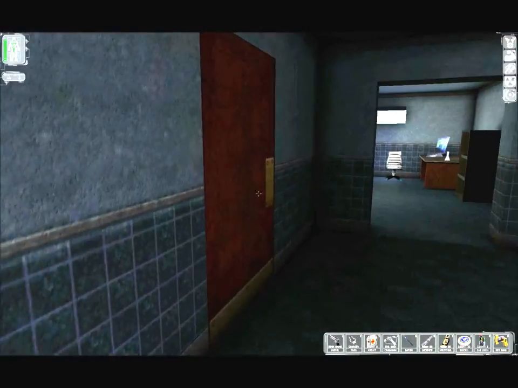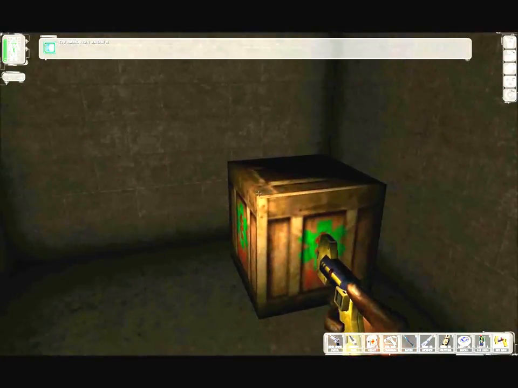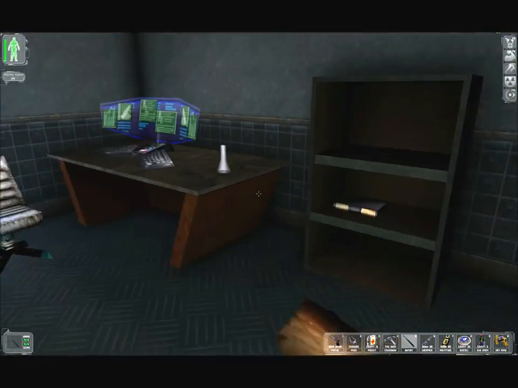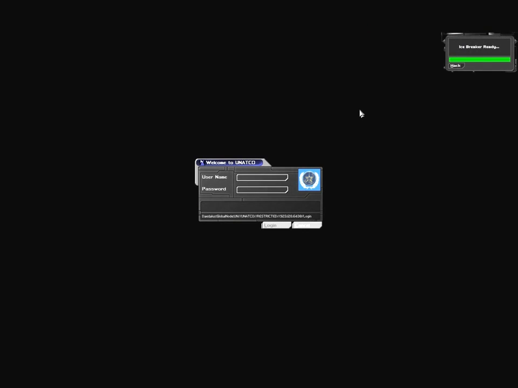There's Jaime. We've still got the key to this door. A med kit. Let's check his office. We've read that already. First, let's read his email.